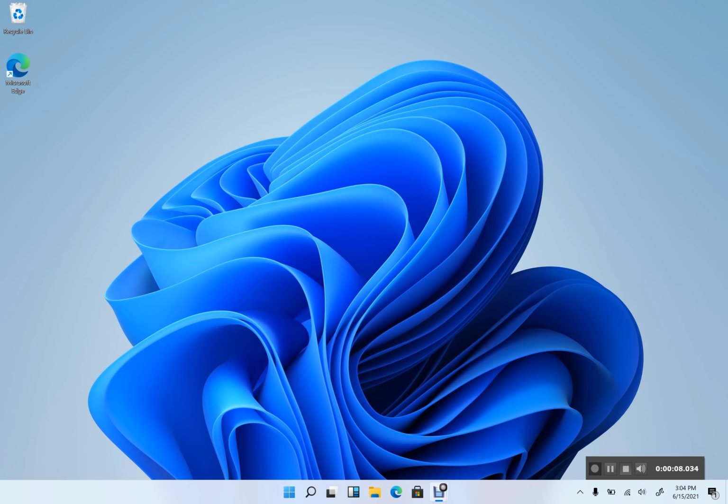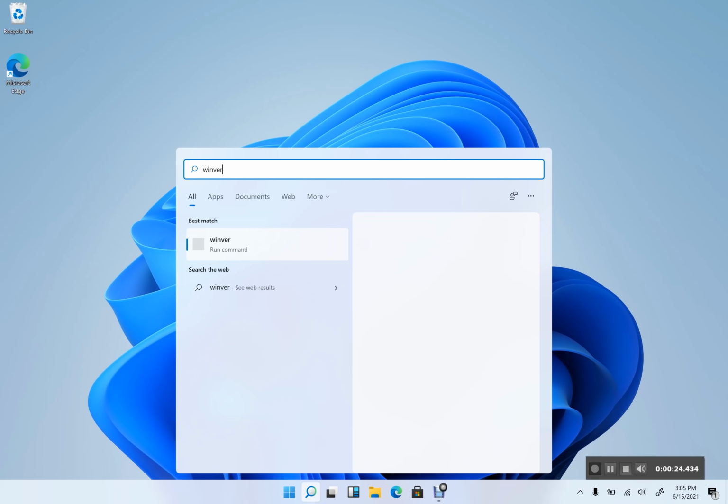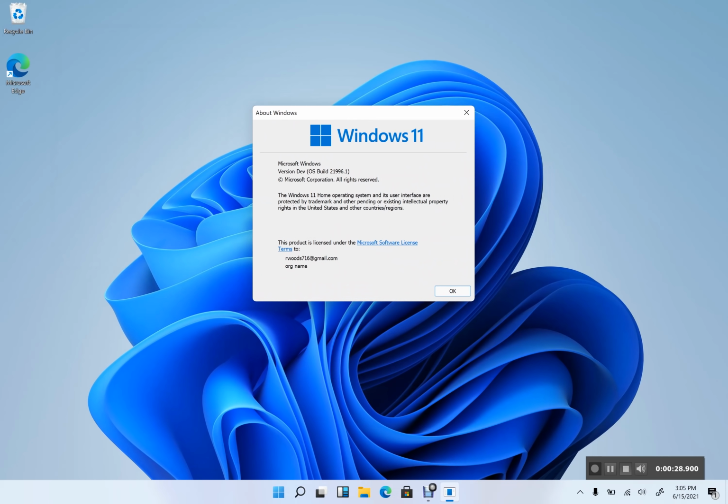Yes, it is the next major update to Windows 10. Because basically this is Windows 10 with a new shell. It's really a marketing thing. Remember, and by the way, we can take a look at the WinVer, and we're going to see that this is absolutely Windows 11. It's build 21996. Rumor has it that it's going to be 22,000 even when it RTMs.